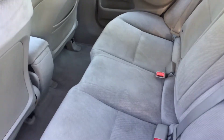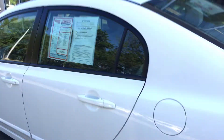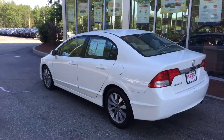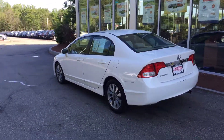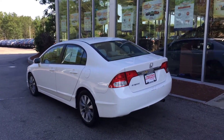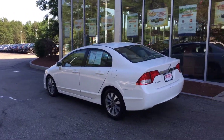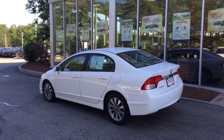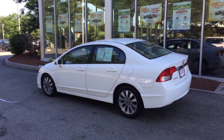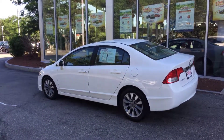Look at the back here — super clean vehicle. I did take it for a ride and it drives beautiful, so a lot of life left in this car. I'm assuming you're looking at it because of the price range, but the car is still here. If you have any questions or want to set up a time to come by and take it for a quick ride, feel free to reach out to me directly on my cell phone at 603-300-3127 — it's the quickest, easiest way to get a hold of me and get a response. I look forward to showing you the vehicle — talk to you soon.